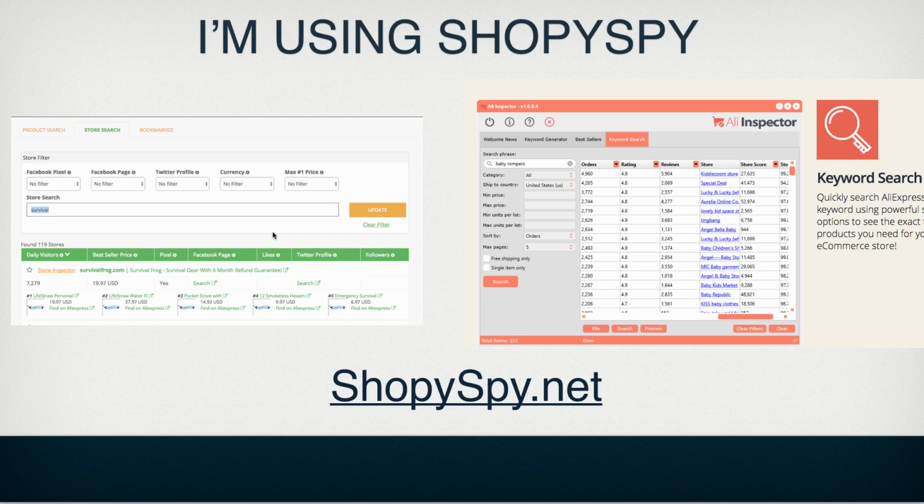But as I said, you can go through the old school ways of research as well if you like, or you can try this out. As you could see, it's a very good product. I didn't really go deep in. I could spend hours looking through all these stores, because I constantly find products that I think I could sell. That's the good thing about these software products. I'll go through and think, I might be able to sell this, I might be able to sell that, and I keep writing things down and finding new products and niches that I could add to my existing stores, start a new store with, or put into my general store.